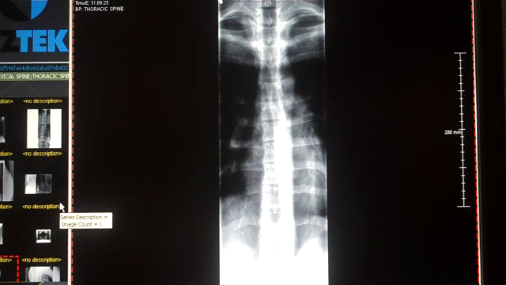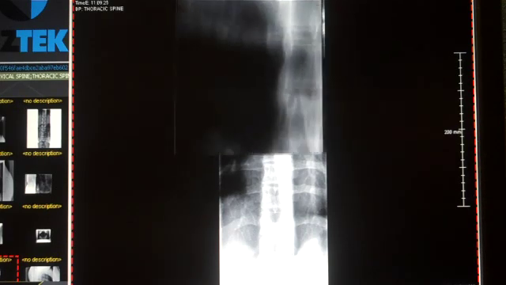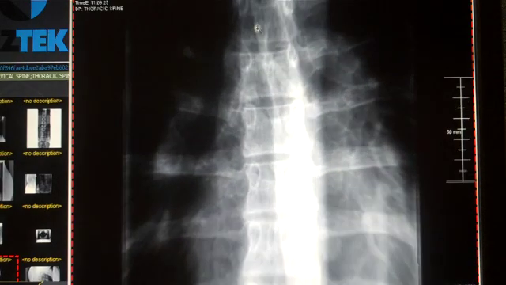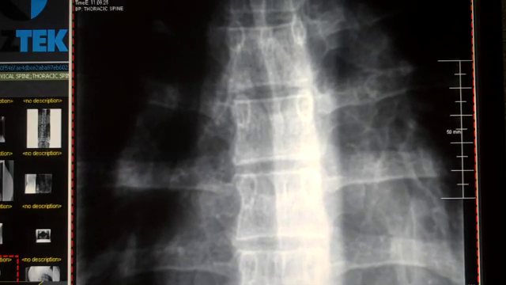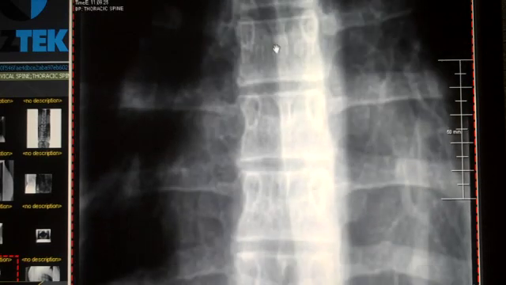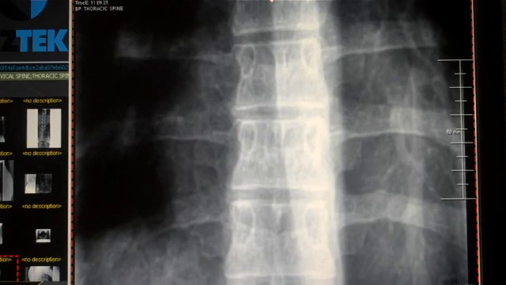I'm looking today at an A to P thoracic view, and today I'm using a digital program that's used in the clinic. The reason I chose to use this today is because I can enlarge certain areas and magnify them like this, or I can enlarge the whole thing and make it bigger like this. I'm also going to scroll up just a little bit on the film to this area right here, and I'm looking at this segment right here that is a thoracic segment.